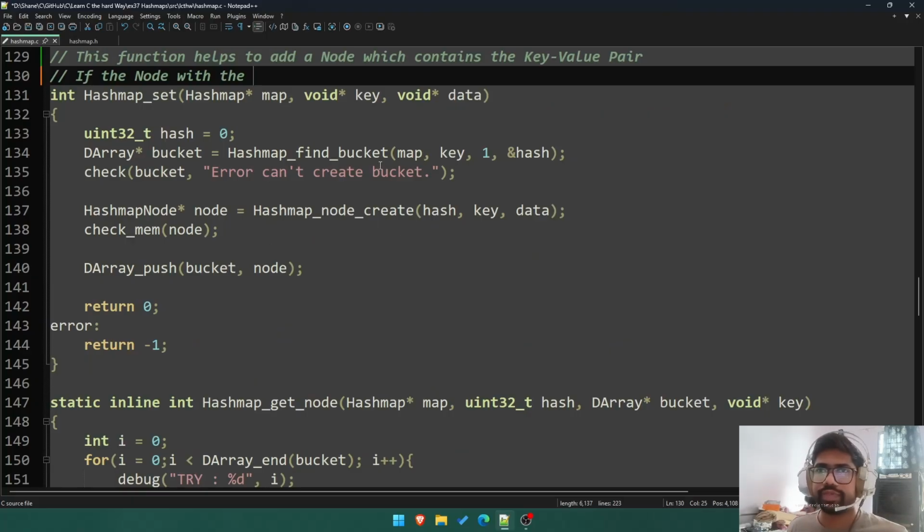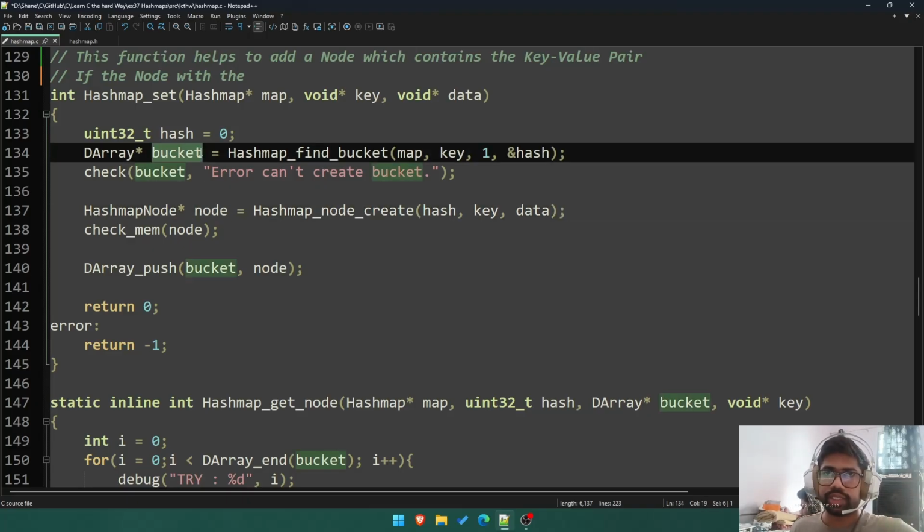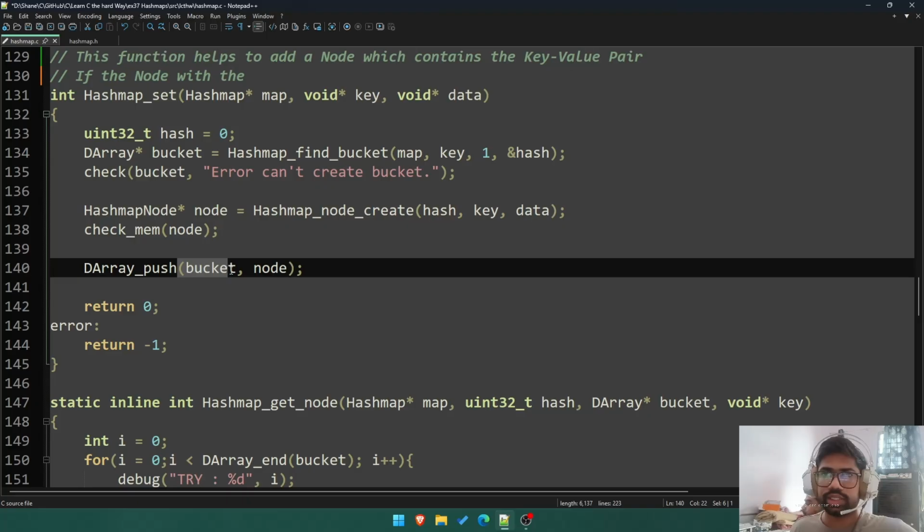Node create, we find the bucket with the hash, then we simply add.